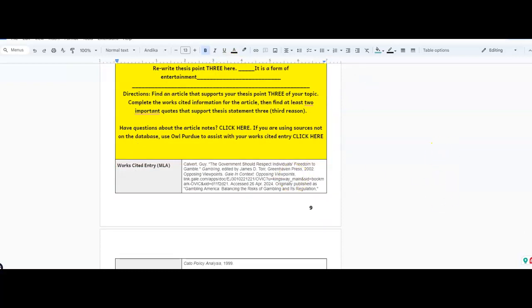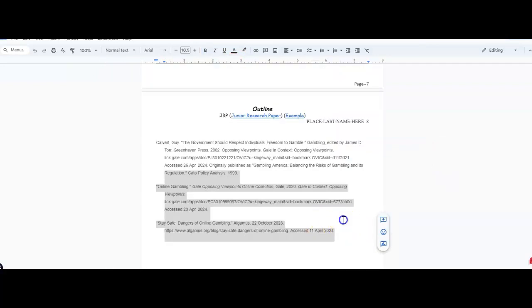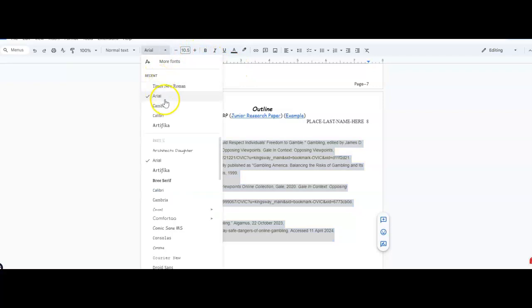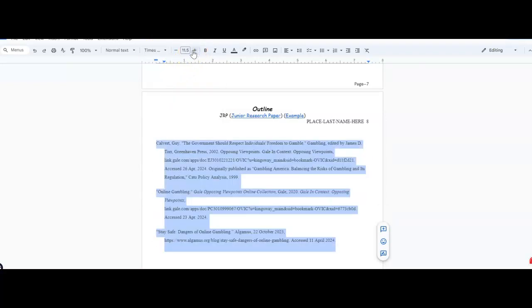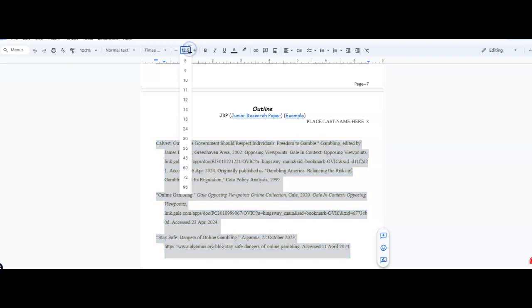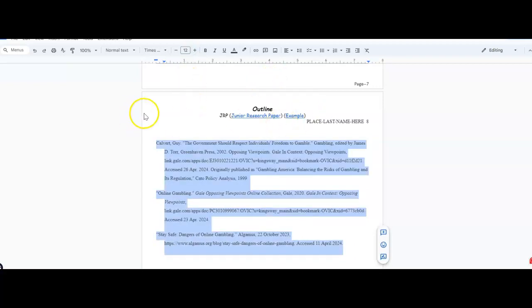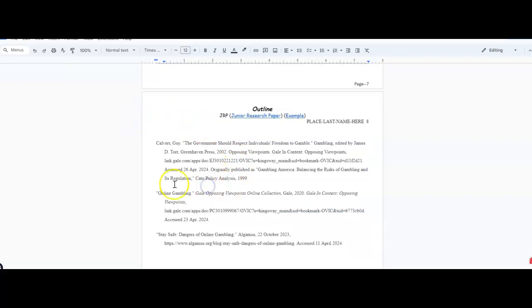All right, I now should have all my sources. Notice they're in alphabetical order. I pasted them in here. Now I am supposed to have 4. I'm going to go back and check my paper and make sure. I can change my font now to 12 and Times if I want. But my paper is already formatted in 12-point Times New Roman, so I probably don't need to do that. All right, now I'm going to copy everything over to my paper.